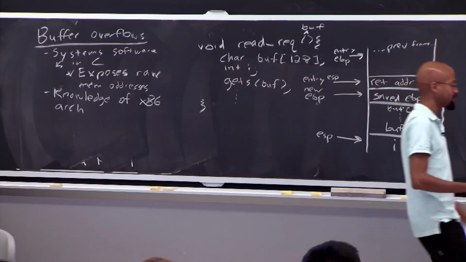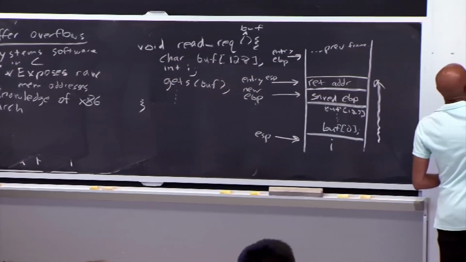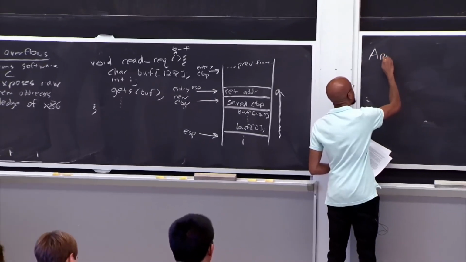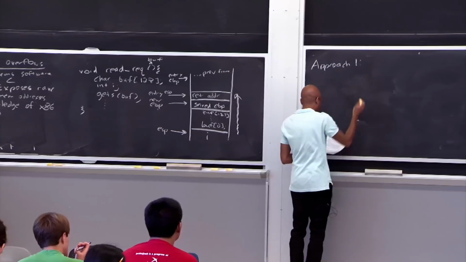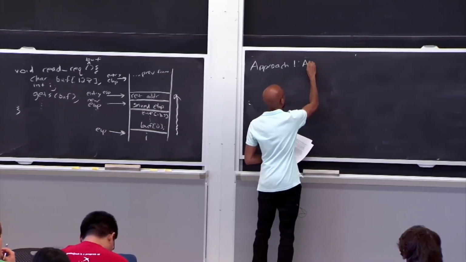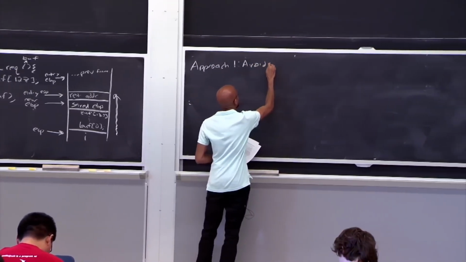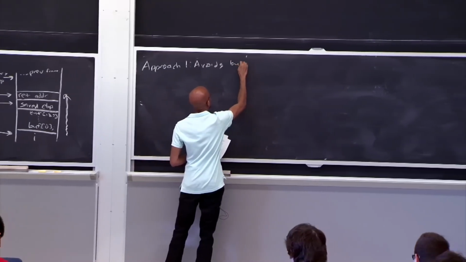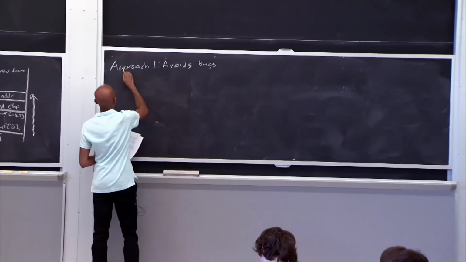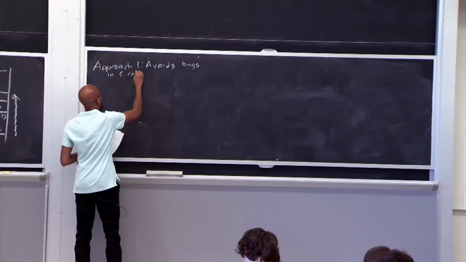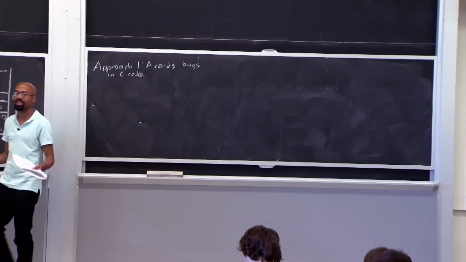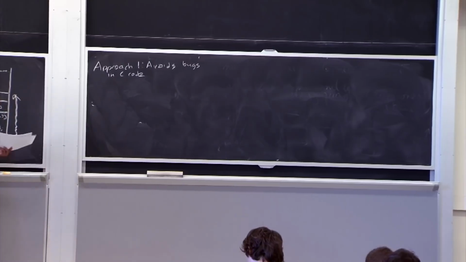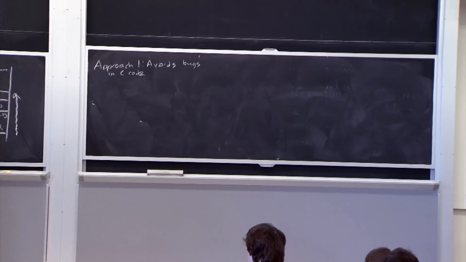So how are we going to fix these things? One fix for avoiding buffer overflows is to simply avoid bugs in your C code. This has the nice advantage of being correct by construction, right? If you don't have any bugs in your program, ipso facto, the attacker cannot take advantage of any bugs. I'm a professor. I get paid the big bucks to think deeply like that.